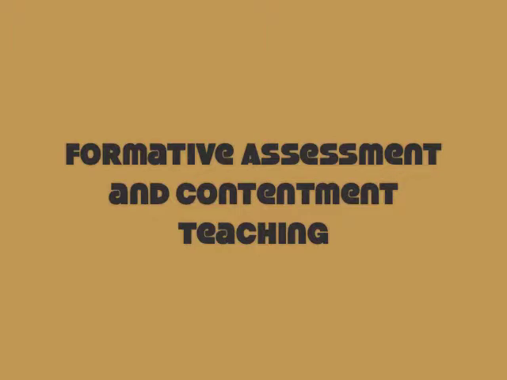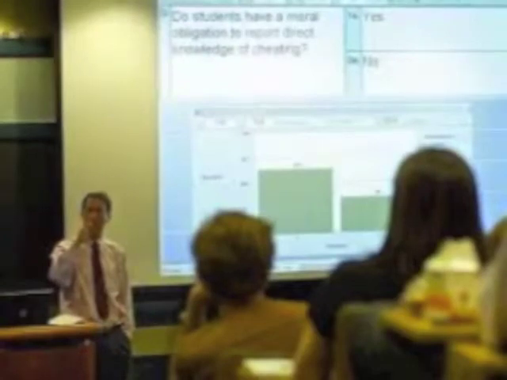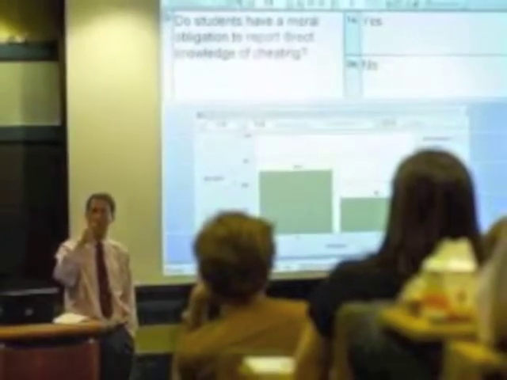Formative assessment and contentment teaching. It is a great quick assessment tool. If you put a multiple question test on the overhead, you can instantly see how many students got it right. If most people get the answer wrong, then the teacher will know that there will be some additional teaching needed in order for the students to learn the material.